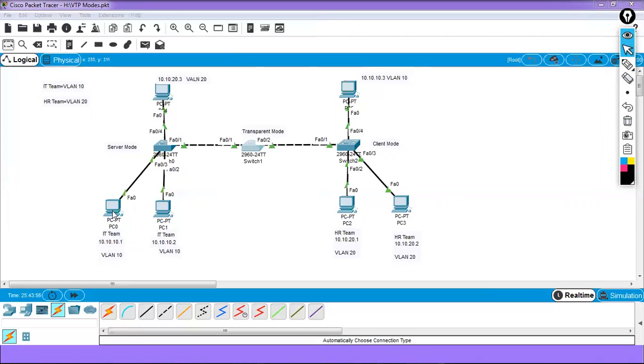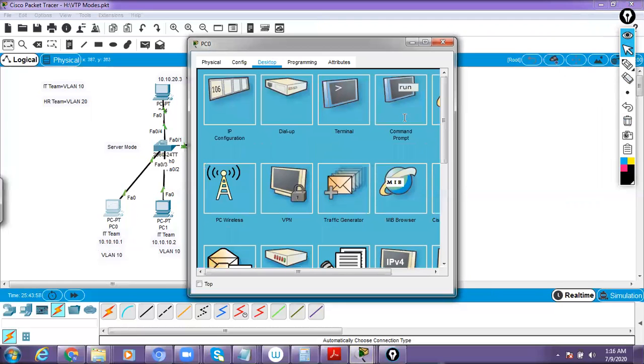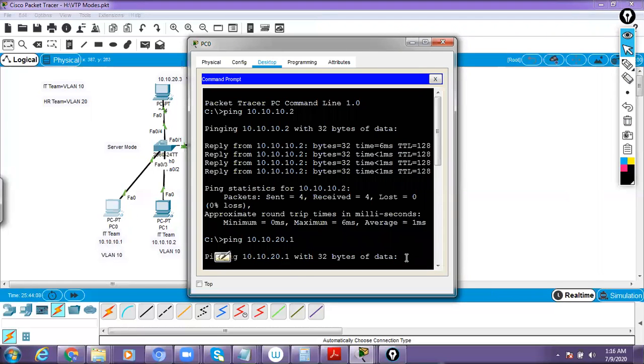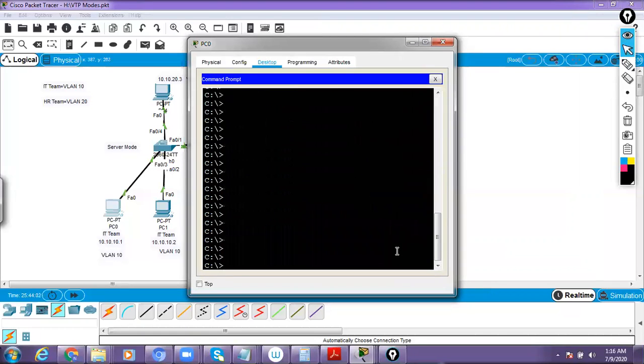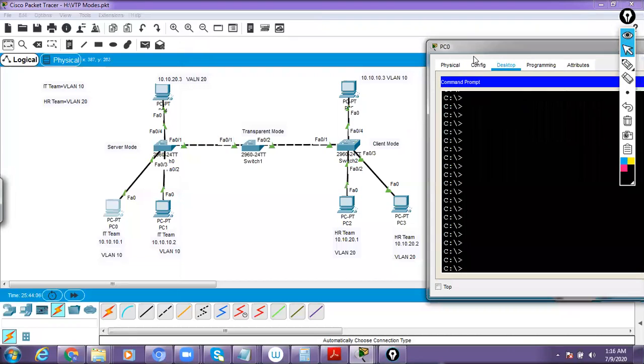Just go to this PC here. Though they are on the same VLAN, I'm pinging from this PC to this PC here. Both are on the same VLAN, but they are on different switches. Ping destination 10.10.10.3, which is this PC over here.